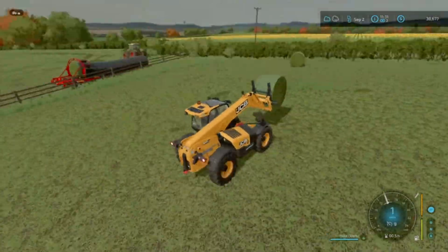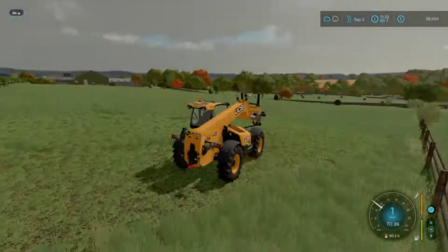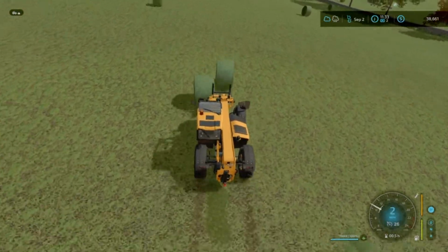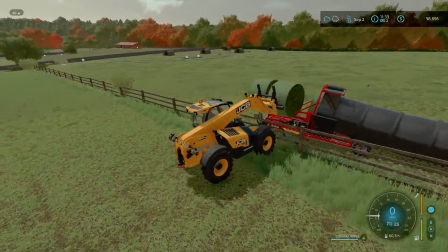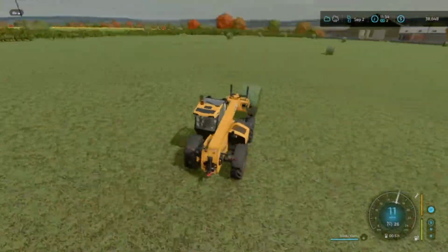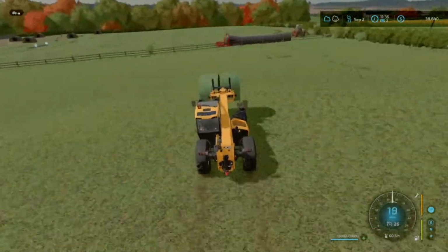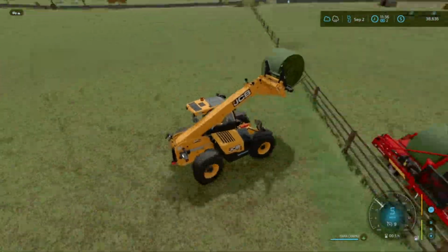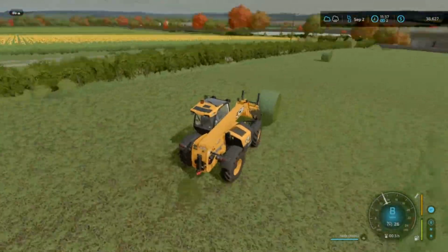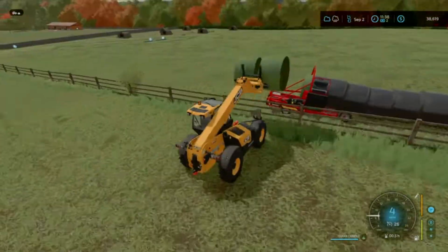Should be set up, ready to go. Yep, takes it, no problem. Why does it look offset in there? Maybe it's just my eyes deceiving me. Don't know. Anywho, so I guess we'll count how many bales we have afterwards. Because I mean, I guess we could just go look at the stats page, but why would we do that? Or we can count as we go.